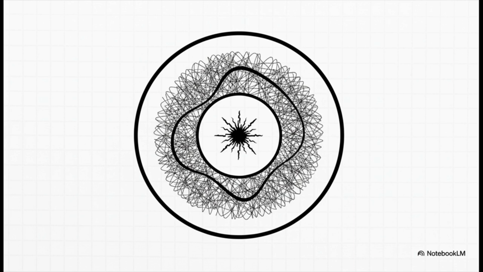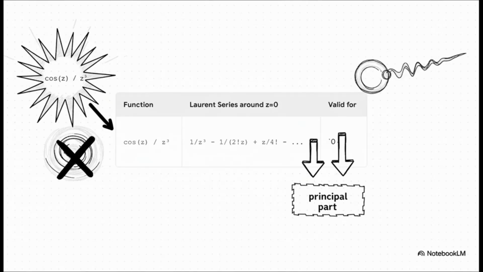It lets us get right up close to the broken point to see what's happening without ever actually having to touch it. Let's look at a quick example. Take the function cos of z over z cubed. It has a massive singularity right at z equals 0. You can't even dream of using a Taylor series there. But the Laurent series, it handles it no problem. See those terms like 1 over z cubed and 1 over 2 factorial z? Those are our negative power terms, the principal part, and they perfectly describe how the function just blows up at the origin. And check out the valid region. It works for any z that's not 0. It describes the function perfectly everywhere else except for that one single broken point.